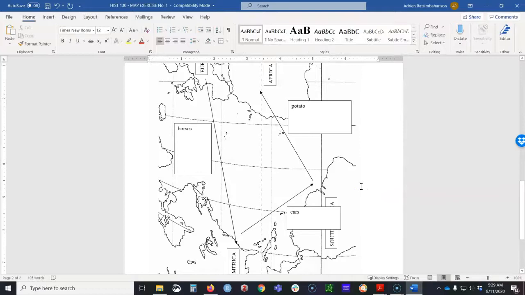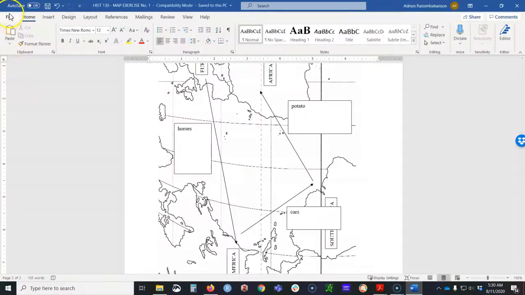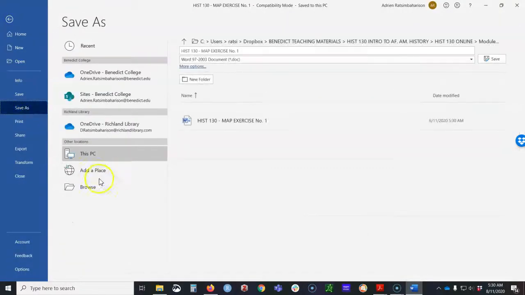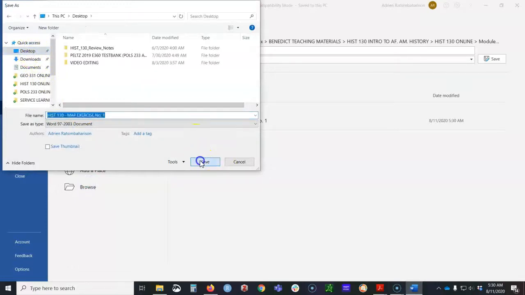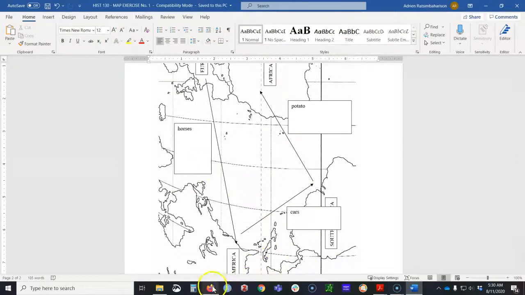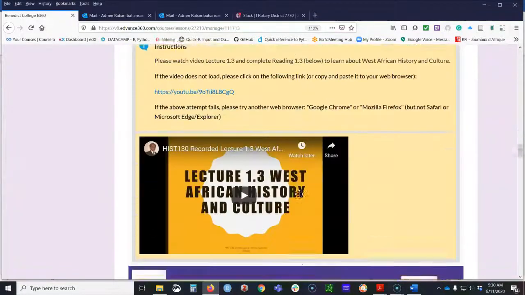You just put in the arrows and then what comes with those arrows, and you just save your file. Save it to a place where you can get it quickly. So I put it on the desktop, and when I am ready to submit it, I go to the course.